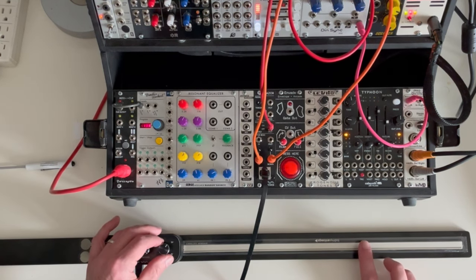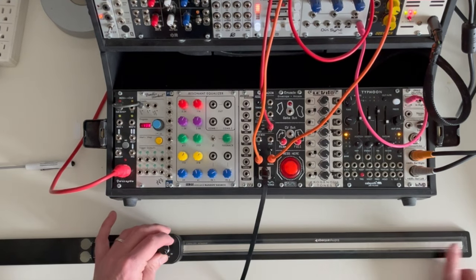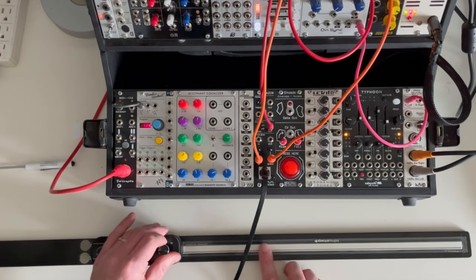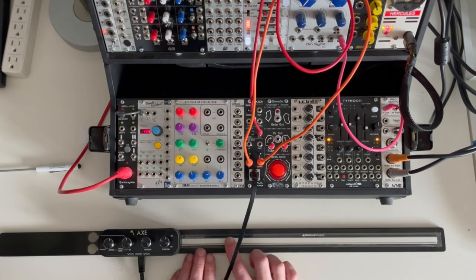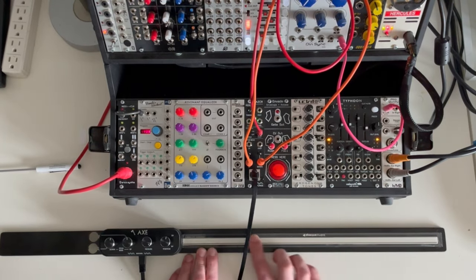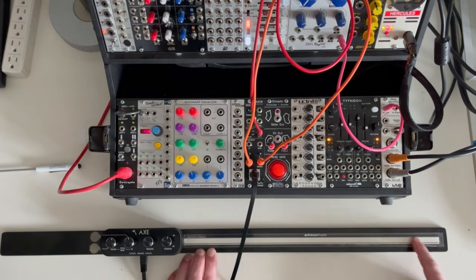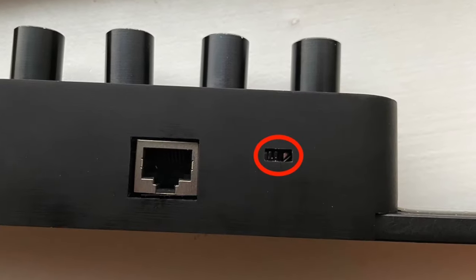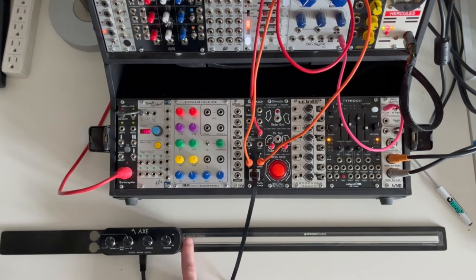So if you notice here, you can play it like a traditional ribbon controller, where high pitch is up here and low pitch is down here, or like a piano keyboard. But it also has this polarity switch here, so if I switch that, now it will change it. So now the low note is here and the high note is here.